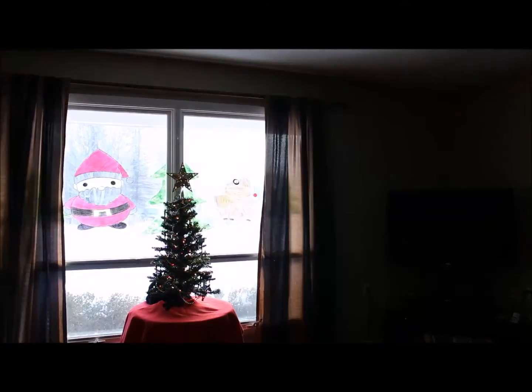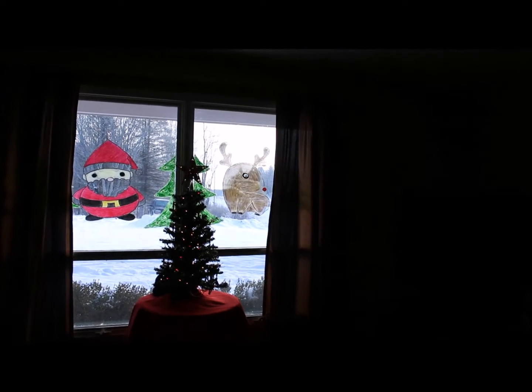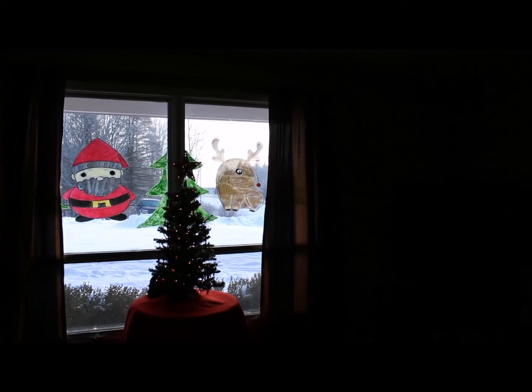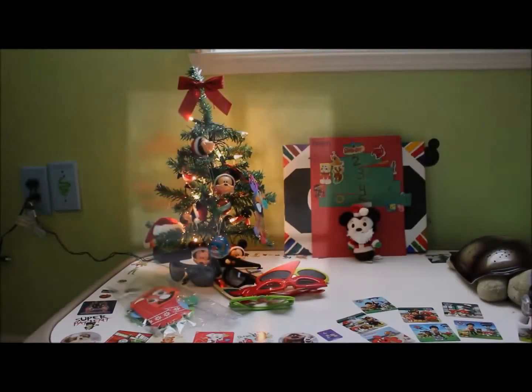With Santa, are we going to focus? Santa and Rudolph, I think they're really cute. And then I'll show you here, we have just a little bit more in a couple other spots in the house. So we'll cut over to Gav's room next.